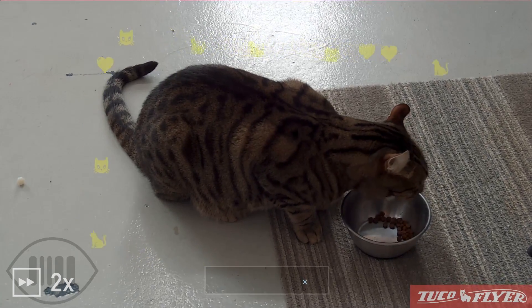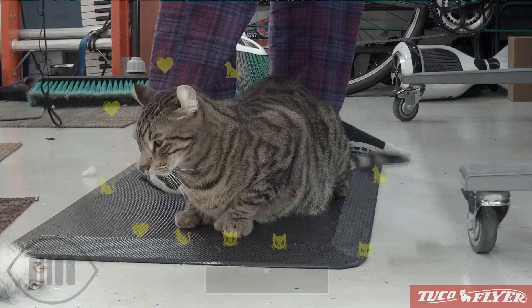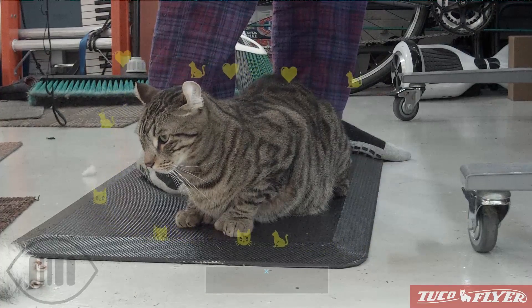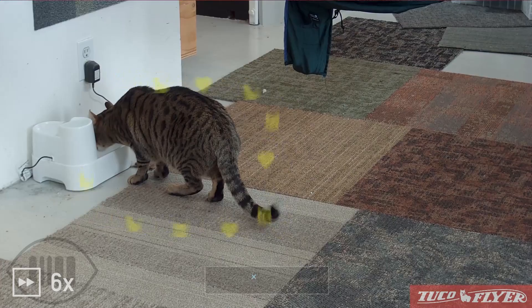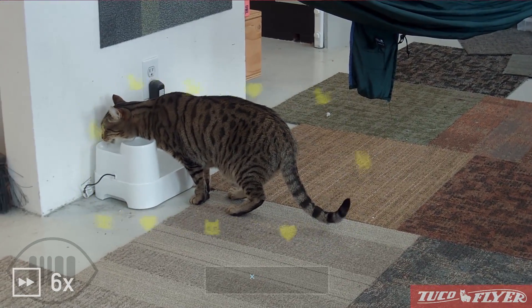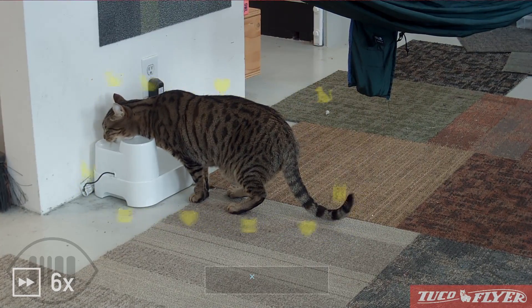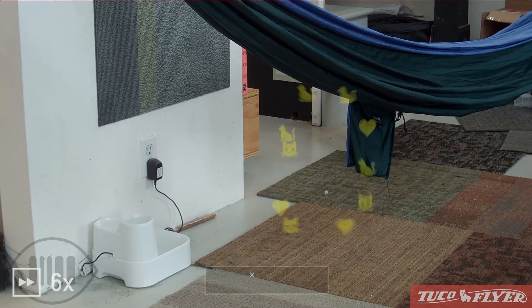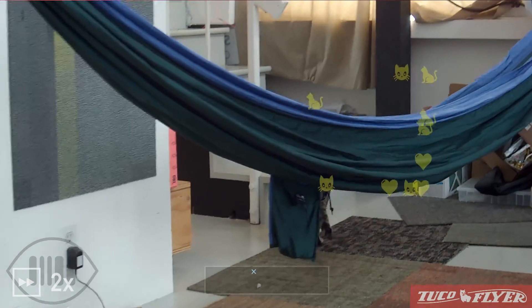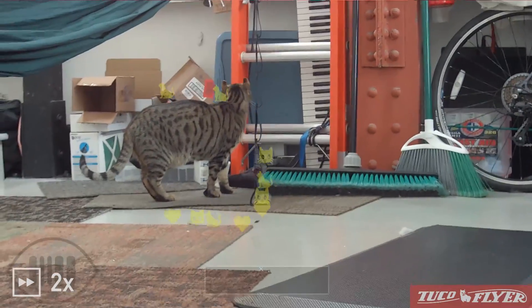I'll want to tune the gimbal tracking algorithm for sure. Additionally, once the software is ready to fly the bot automatically, this is when it would back up in order to keep the region of interest from filling so much of the frame. It's worth mentioning that the automatic mode is limited in how close to the ground it can fly, because the sensors and cord attachments at the flyer's saucer area must stay above all obstacles. This kind of flight close to the ground will only be possible with a human pilot to spot hazards around the bot and cables.